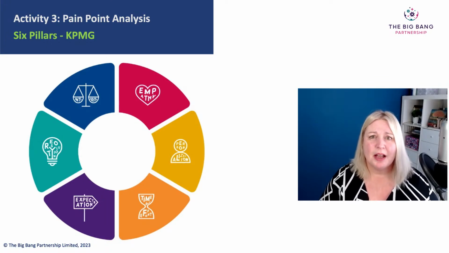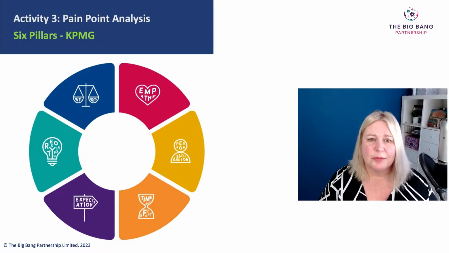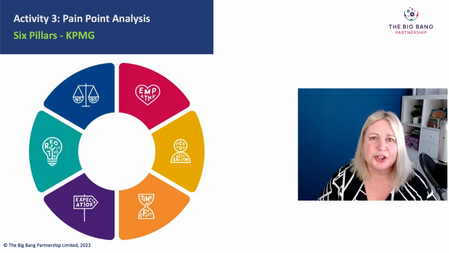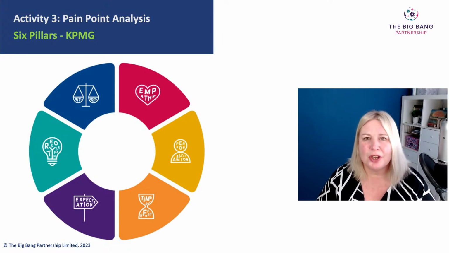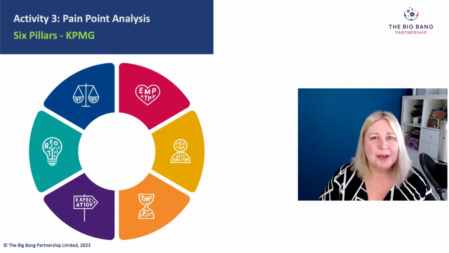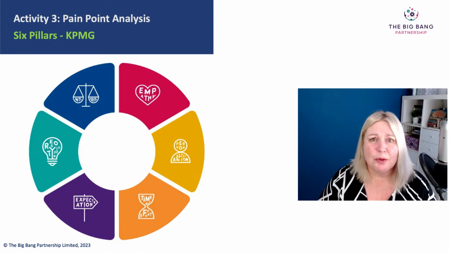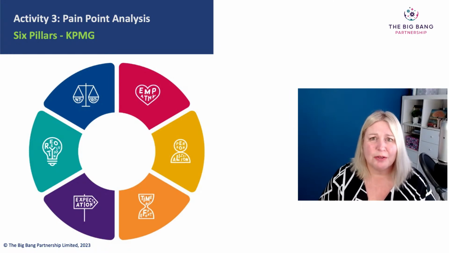Firstly is empathy. How are you showing the customer that you really identify with what they're trying to do, and you're showing that you understand where they're coming from and you appreciate their point of view. Personalisation is another pillar. I've just talked about personalisation. Time and effort. You don't want the customer to be spending too much time or too much effort on the wrong things that are going to frustrate them and get in the way. It's about being clear about expectations, not over-promising and under-delivering. It's about when things go wrong, resolving them really well, and actually using when things go wrong as an opportunity to really show that you care and turn it round.